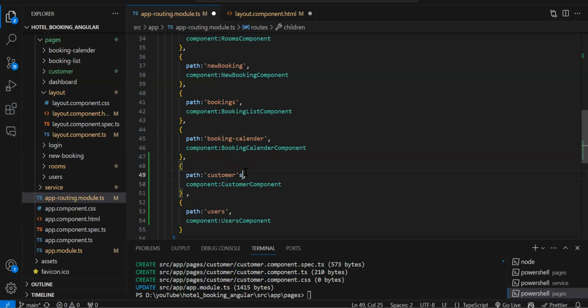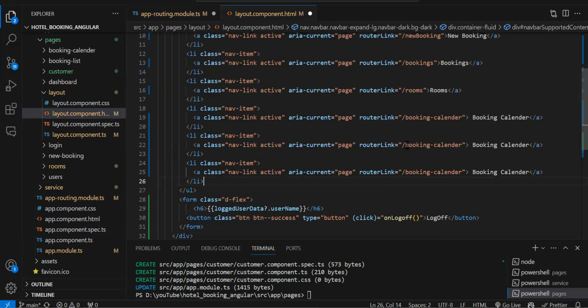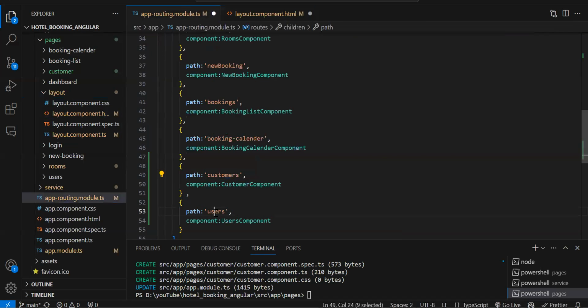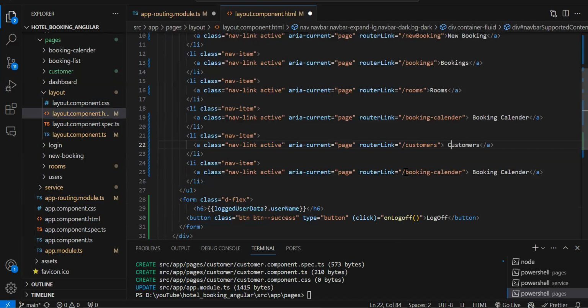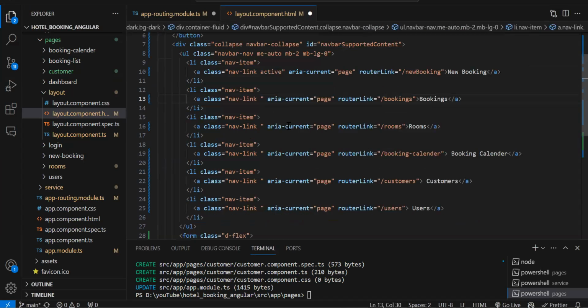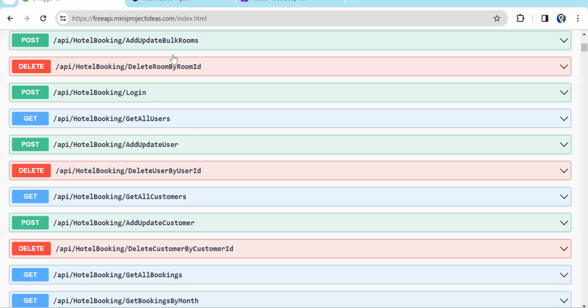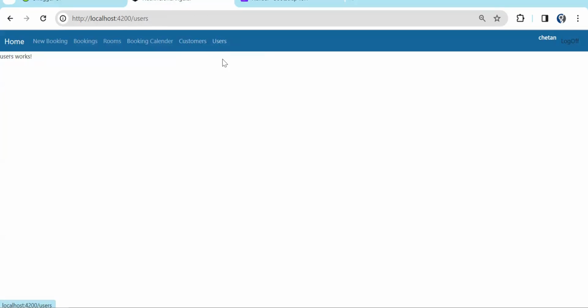Customers, let's add as this. We have to add it over here. Then users, let's go over here. Users. Let's just remove this active class. Let's save. Customer and user page is working.